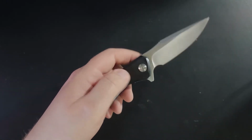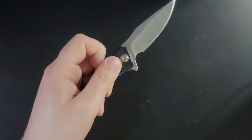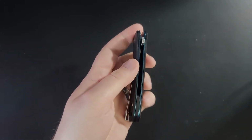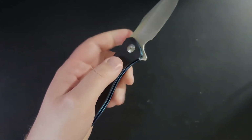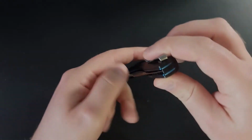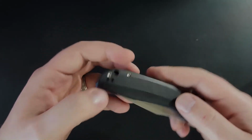All right, let's move on to everything left. This part of the knife review, we talk about everything left-handed. This is going to be a flipper knife. Flipper knives are going to have an identical experience for both left and right-handed individuals. On top of that, you have a reversible deep carry pocket clip, so you can carry this on your right side or your left side the same.